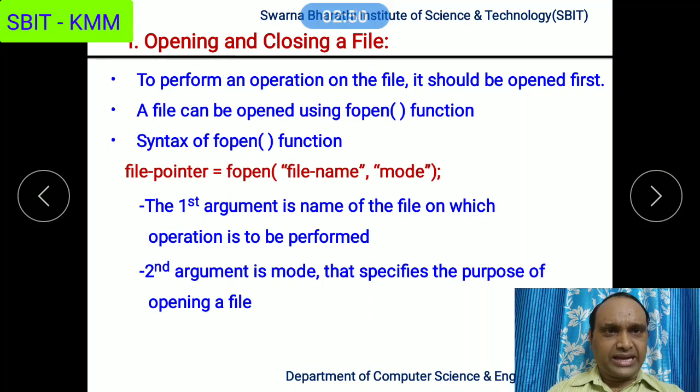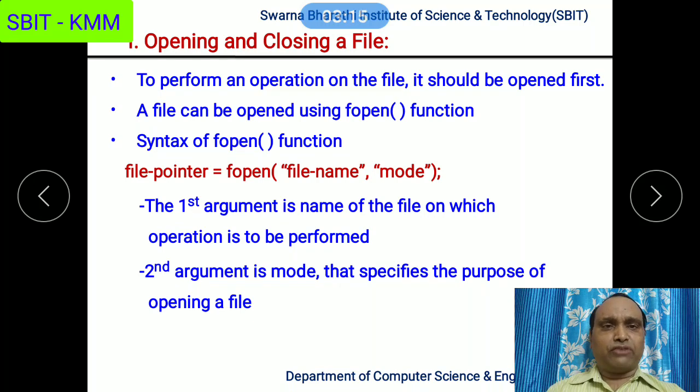Either character by character or word by word or line by line. So it is left to your choice. Similarly, you can perform a write operation on the file. Write operation means writing some information to the file. Again, here also you can write information to the file character by character, word by word, line by line.